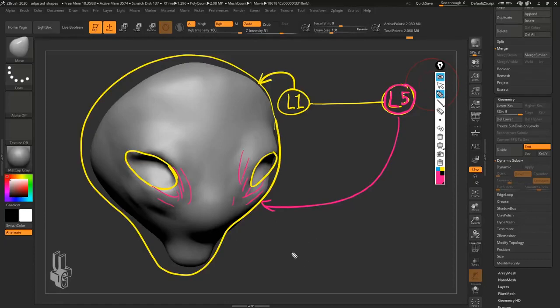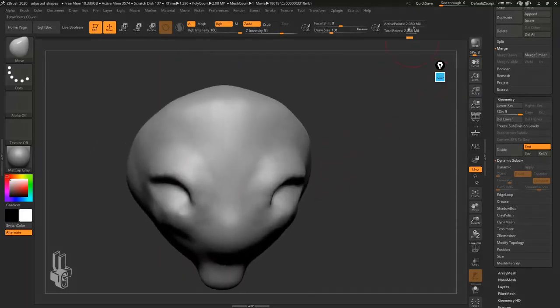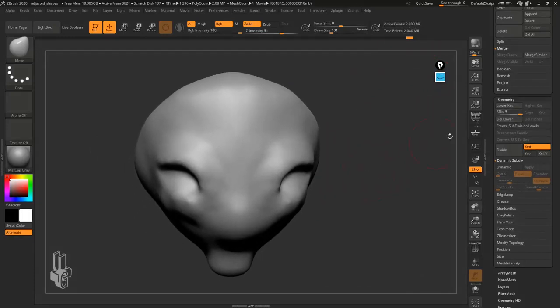Now, what I'm trying to say here is that if you want to change the main proportions and do large proportional changes on the character, for example, it's important to remember that it's better to do it in a low resolution. Okay, and this is going to be very evident when we start working with Dynamesh, because Dynamesh is going to change the resolution of the entire model depending on what you set in the settings. So if you want to block a character with just Dynamesh, you do it with a low resolution.